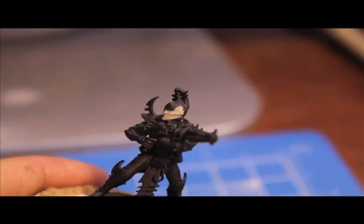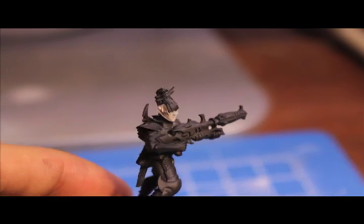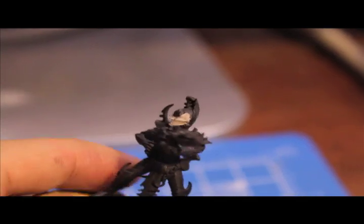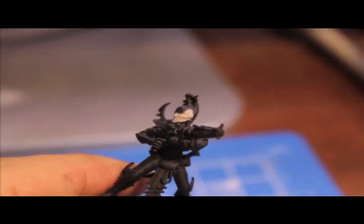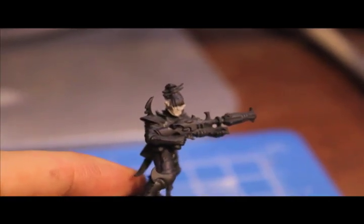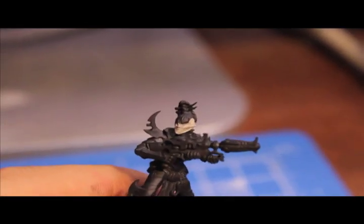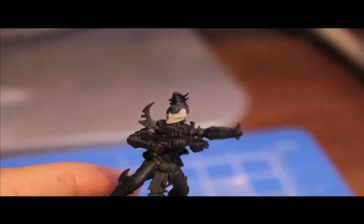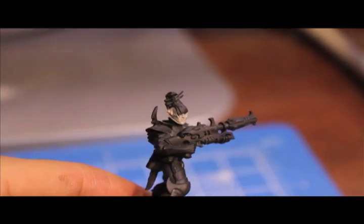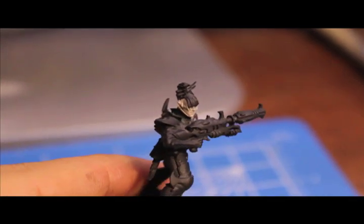I went over in three really thin coats because the first time I went over you could still see the black primer underneath. When you thin down the paint with paint retardant or water or paint thinner, it makes the pigments spread out and pool in the recesses and not on the main surface area. So I went over a couple more times. For this example I'm using water, but a lot of people use paint retardant or various other products to keep their paint moist.